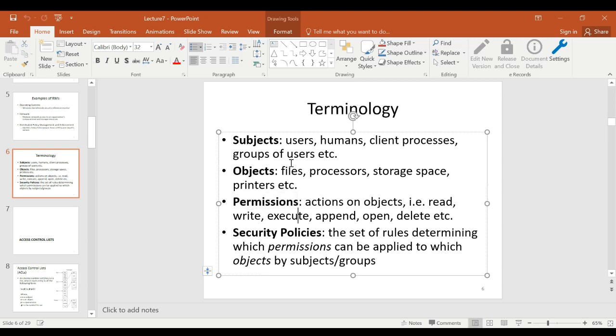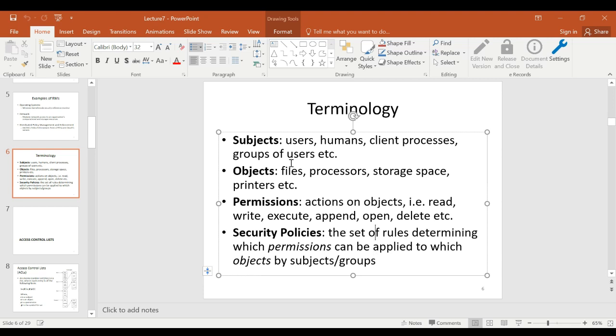So the permissions that we are mostly interested in are things like reading a file, writing to a file, executing a file, appending to a file, opening a file or a folder, and deleting a file or a folder, if you're talking in terms of the storage system. If we are talking in terms of network activities, then a very simple example of the permissions that a software could have are things like sending a message or receiving a message, or the ability to write to some shared space or amend and so on.